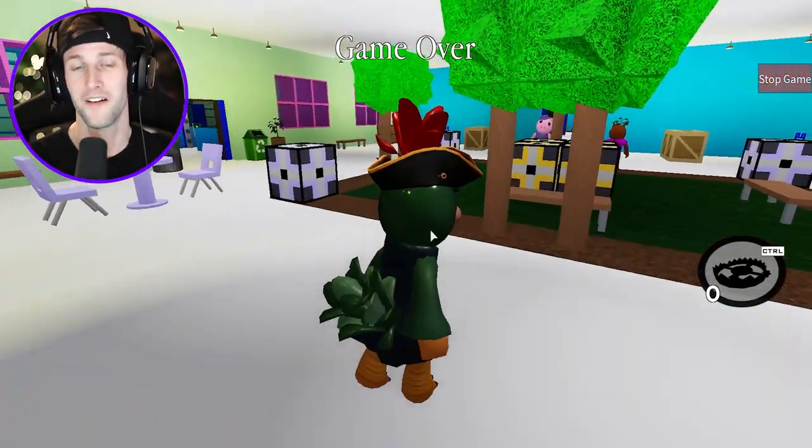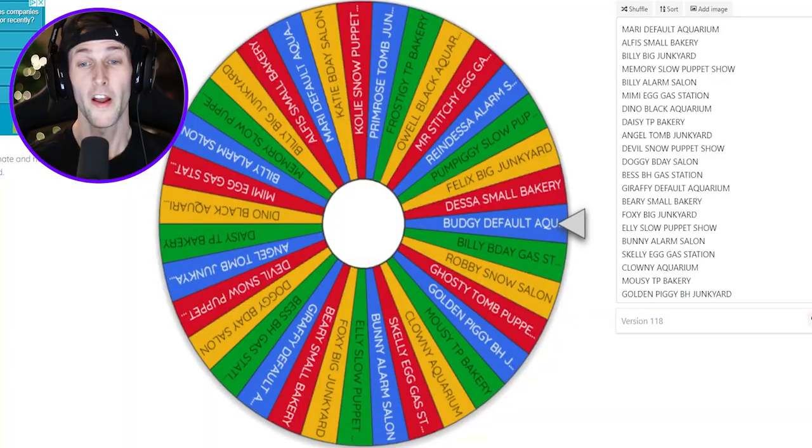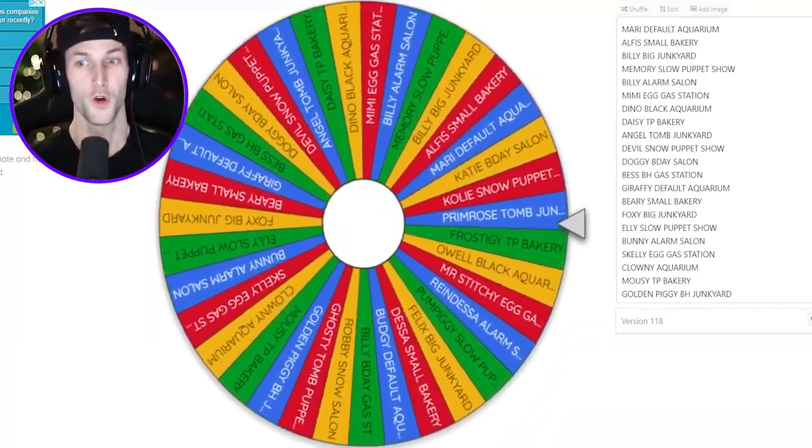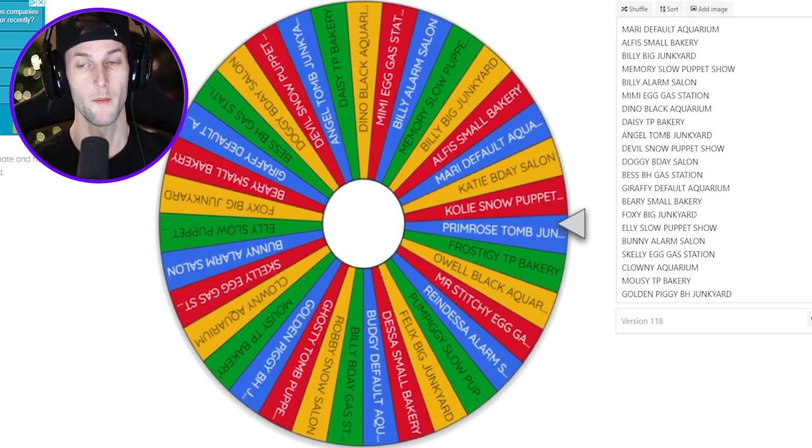No! Oh, Budgie. All right, guys, so for the 6th and final spin, we know that Zizzy's Salon is the last map that we have to pick. So no matter who this first spin lands on, unless it's a duplicate, but I don't think that the piggy skins duplicate, only the maps do. Yeah, whoever this lands on with the trap, we're going to Zizzy's Salon regardless. So who's it gonna be? Who's it gonna be? It's Primrose.